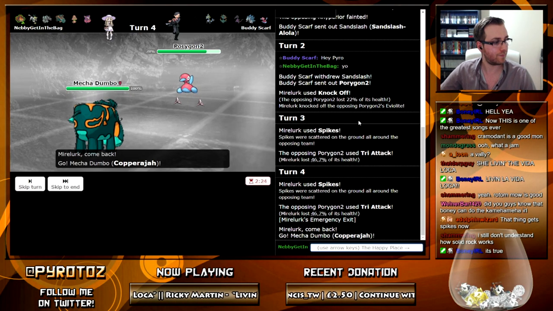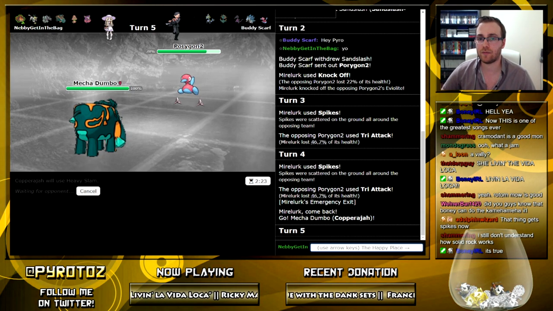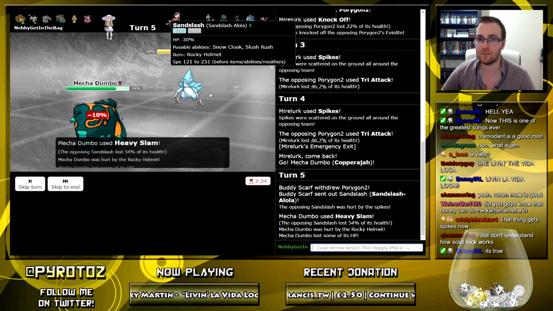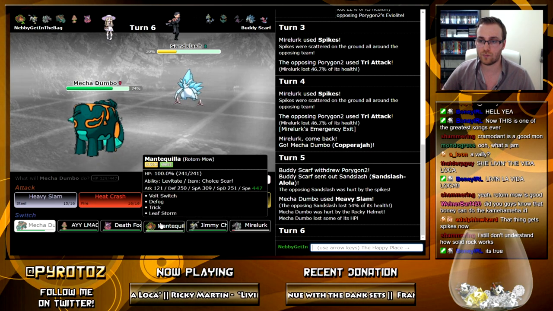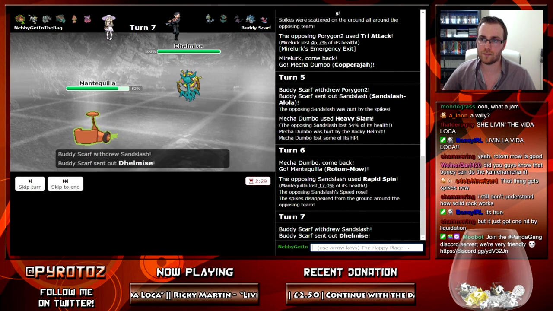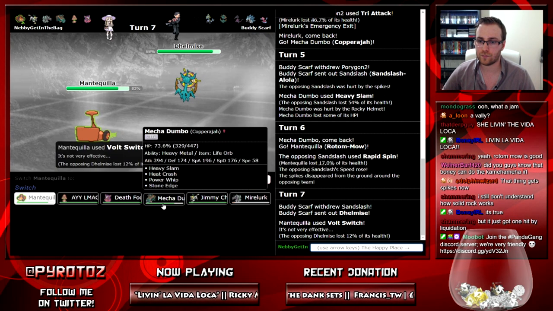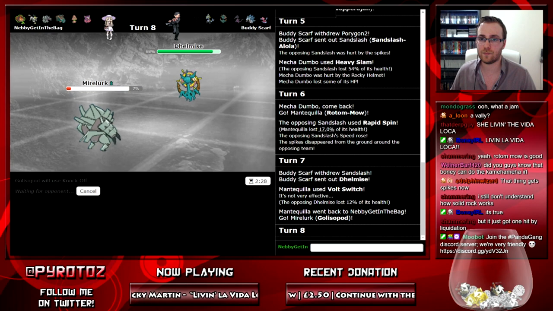I'll go Cop. Go for the Heavy Slam. The only switch in is Slash, which is why I should have gone for Heat Crash, lol. It's not bad though. Okay, I'll go Rotom on the spin or Quake. Now he's lost his Rhyperia. So we're good. Demise. I'll go for knockoff. That's going to be very useful. He might just go back to P2. That'd be a good play.